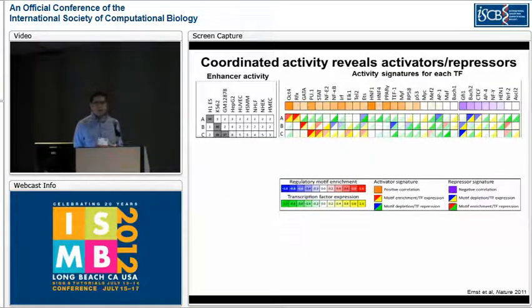We were interested in understanding at a more mechanistic regulatory level what could be associated with these cell type specific differences, where at some location you might have an enhancer in one cell type, but at some other location you're not observing that enhancer being present. So this is giving an example here where each row corresponds to a cluster of locations in the genome, in this case where the H1 human embryonic stem cell has an enhancer, but you don't see it in other cell types. In this cluster here are locations where you tend to only have an enhancer in K562, and in this cluster it's locations which have enhancers in both K562 and GM12878.